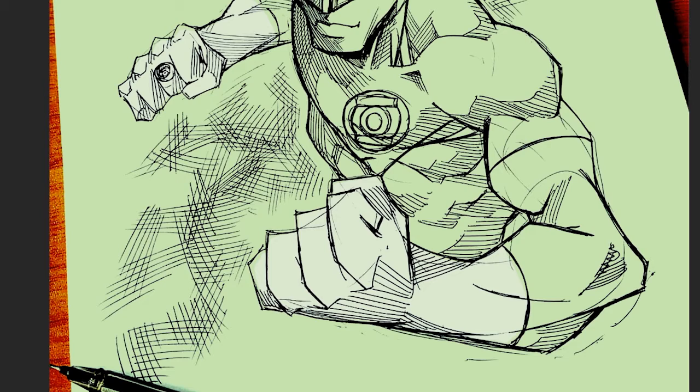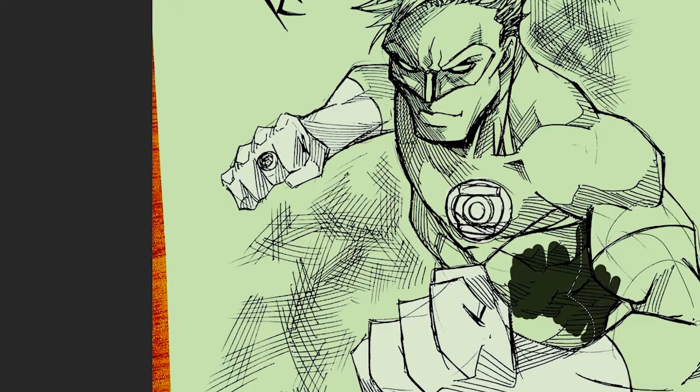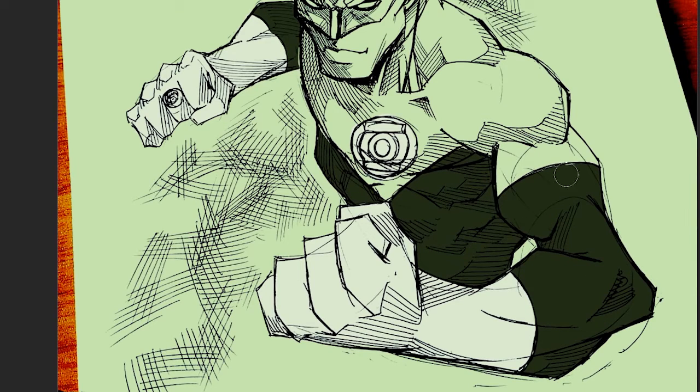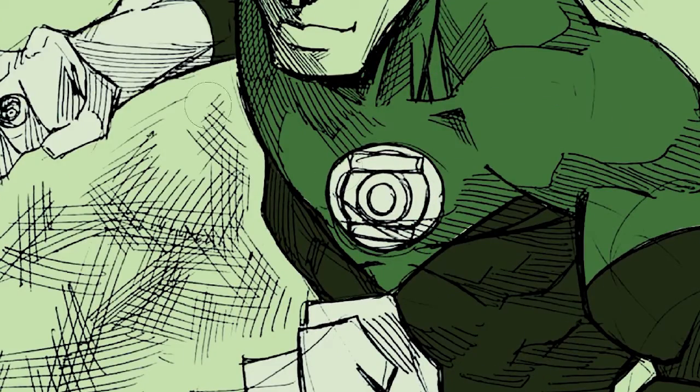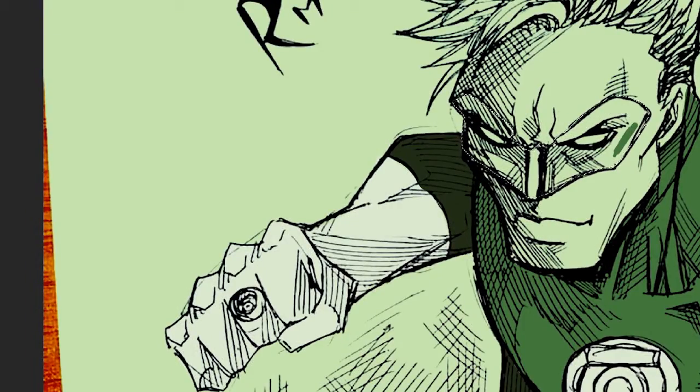What I've been doing lately on Instagram is finding black and white drawings — good drawings that I like — that I can color. I have a dream, if you want to call it that, to get into the comic book industry as a colorist. That's the thing I'm most comfortable with compared to inking or penciling, so I'm trying to get better. I'm also coloring popular artists' work to show them what I can do, in case they ever need a colorist and want to hire me — I just want to be on their radar.